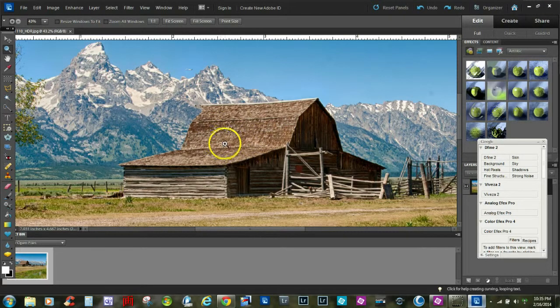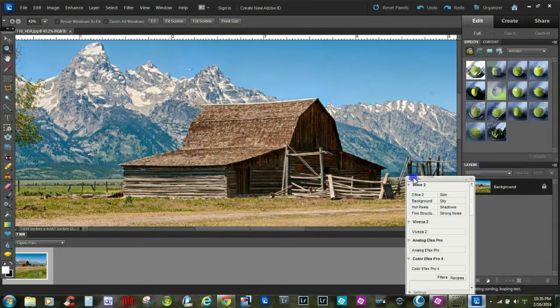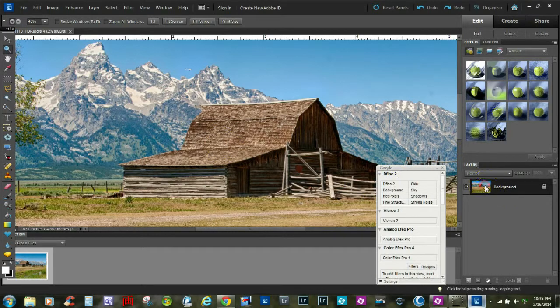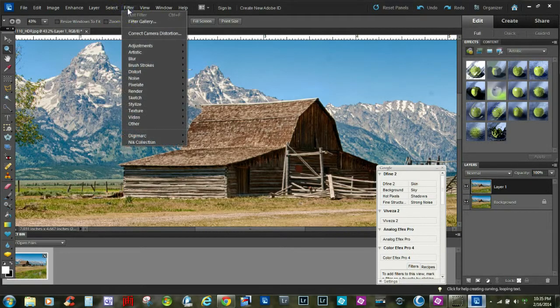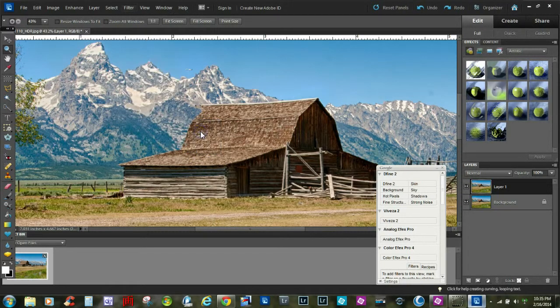So one of the first things we want to do is go over here. Now we can right click and say duplicate layer, or we can simply, on a Windows version anyway, select Control J and it creates a duplicate layer. So now the next thing we want to do is go up here to Filter, down to Other, and you'll have some choices here. Now what I'm referencing today is the High Pass filter, so you want to select that.